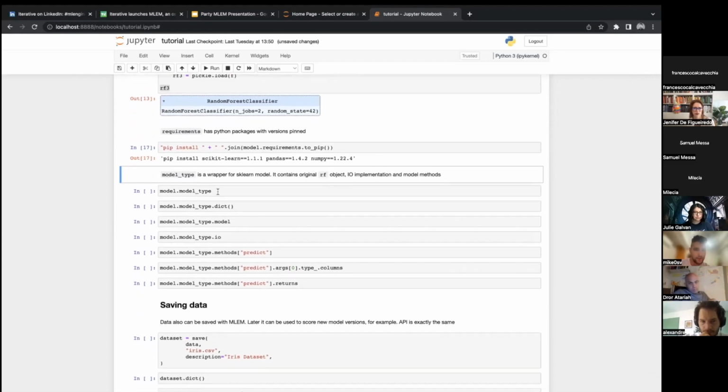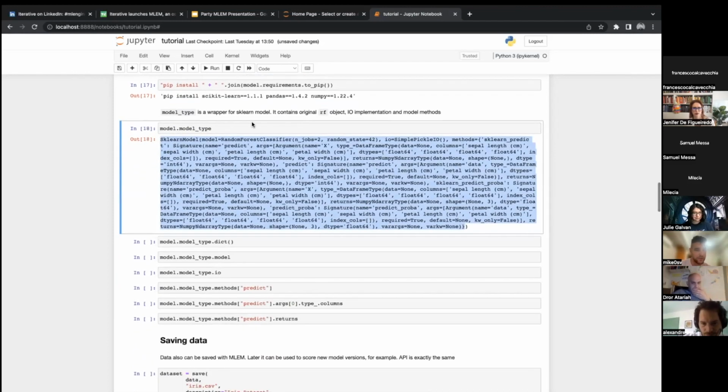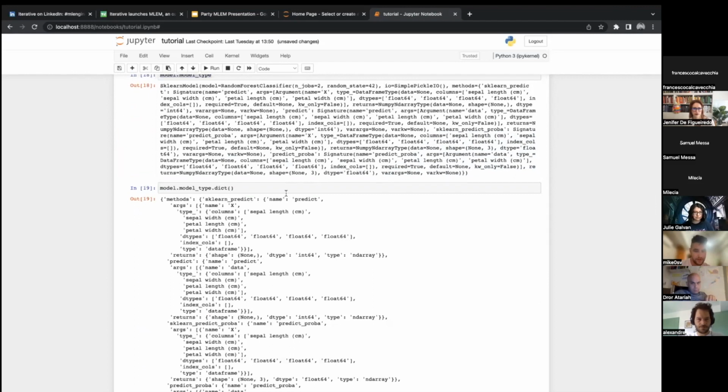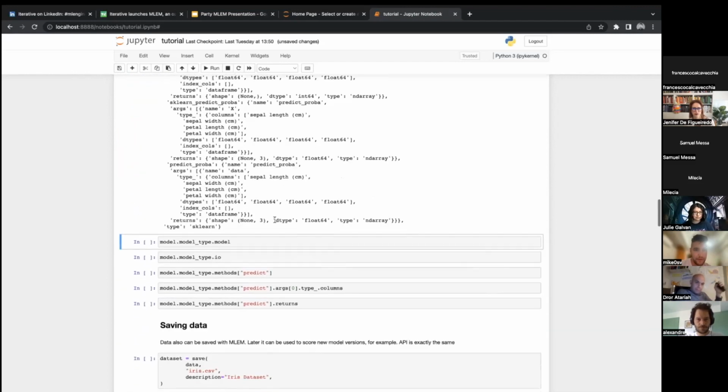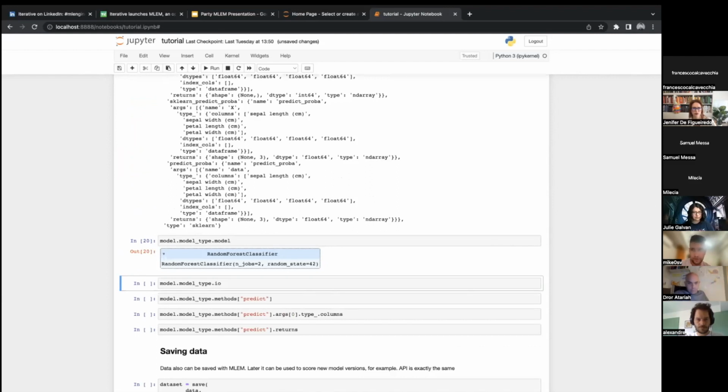As for the model type field, as you can see, it's also very big as a Python object. It's also a pydantic model, so it can be serialized with the dict method. First, it has the original model object in the model field.